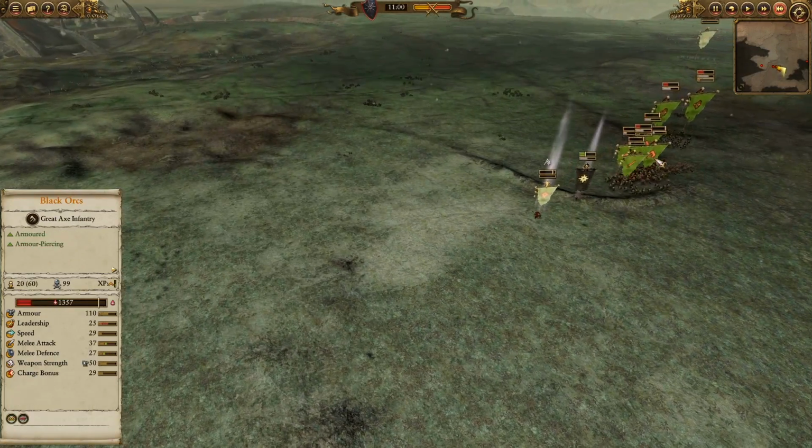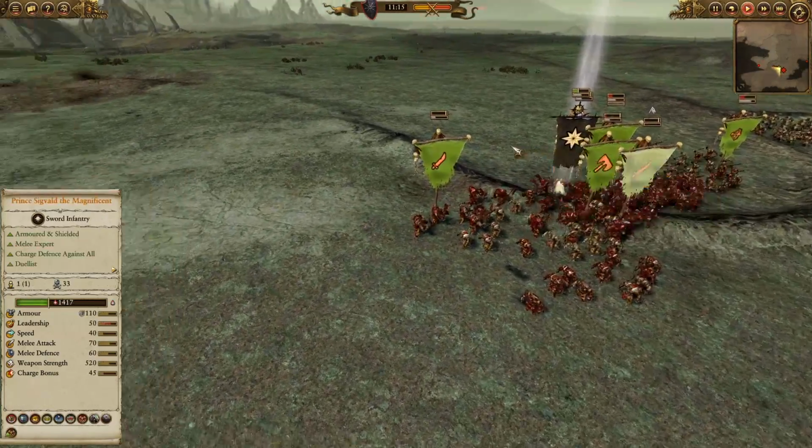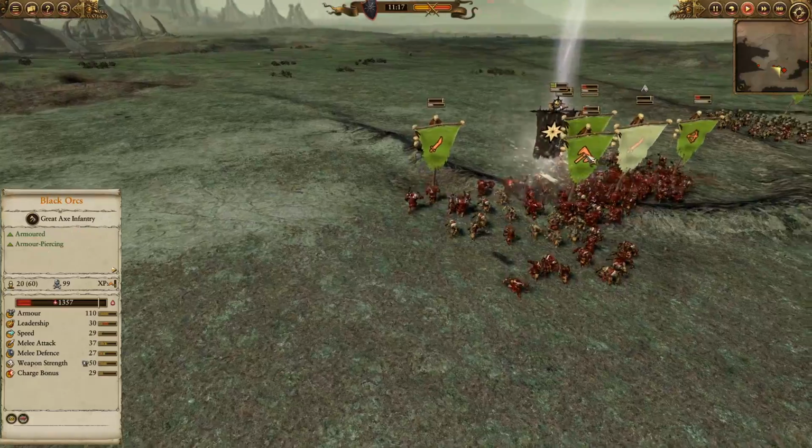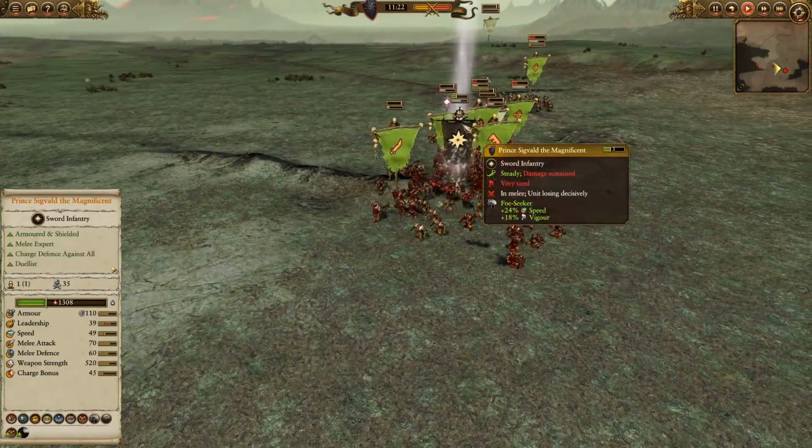Yeah, he's got to deal with this big blob, and unfortunately there's still a fair amount of Black Orcs in there, so Sigvald does turn around, trying to capitalize on the moment in which Grimgor isn't here to get like a massive rout, maybe taking out the high leadership units. But Black Orcs are a very durable piece as it pertains to the Greenskins.